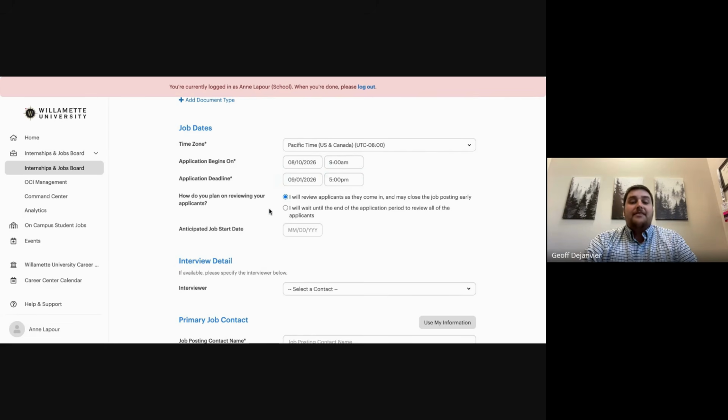If you check this, that's good for students to know, so that way they feel that they need to apply as soon as possible. We know sometimes students will take a long time working on their application materials, and you'll get an influx right at the end, right before the deadline. If you plan on just reviewing and hiring the first person or first couple people that you see that are really qualified, you want to check this just to be transparent. And if you're wanting to wait until the very day that you put as the deadline, you would select this box.